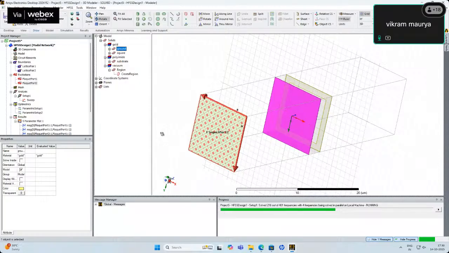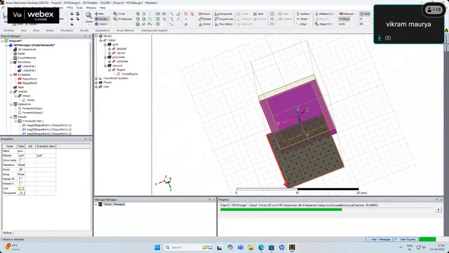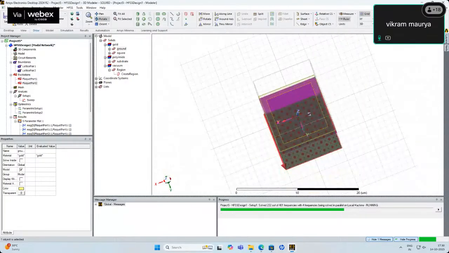The normal incidence angle will be your 0, because you are incident on the signal along the Z direction. Your normal direction is along Z max to Z min. So your theta will always be 0 and that is your normal incidence angle.